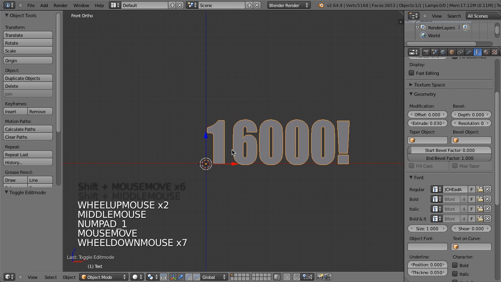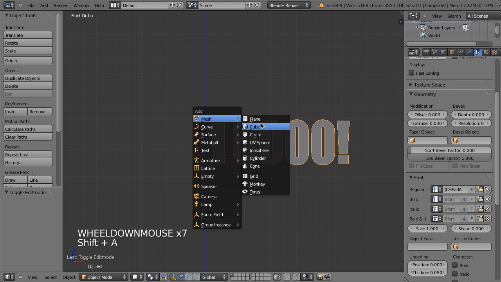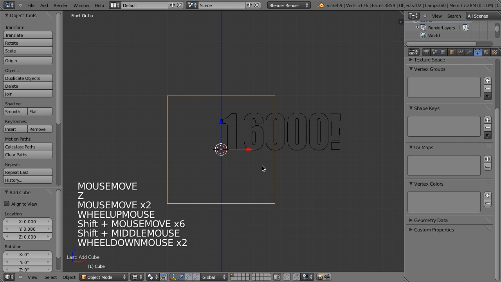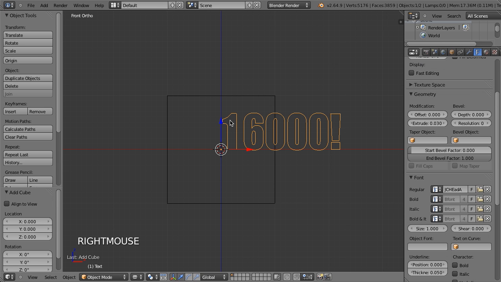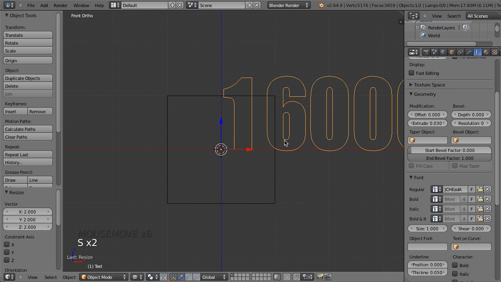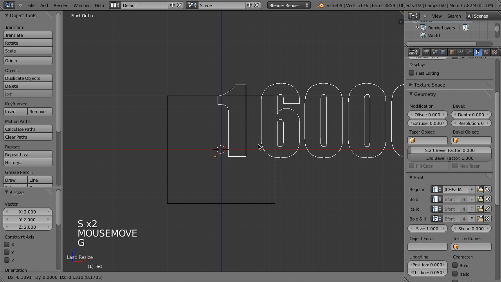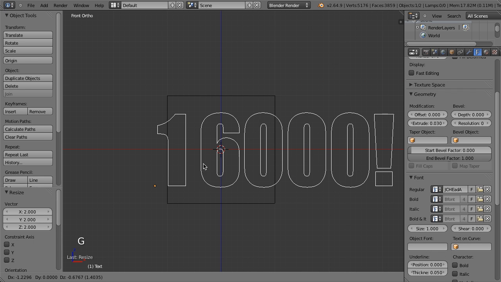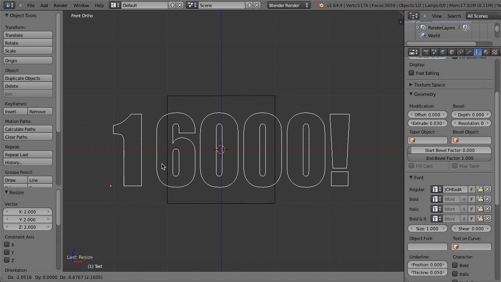Now let's go ahead and hit Shift A. I'm going to add in a cube, and I just want to check for reference the size. So the text size that I want, we're going to use just the default size of the cube. I want the text to basically fill this whole area. And so I'll just scale this up times 2, so S and 2, and that'll then feel pretty good. You know, if we look at this text here, that feels pretty good.